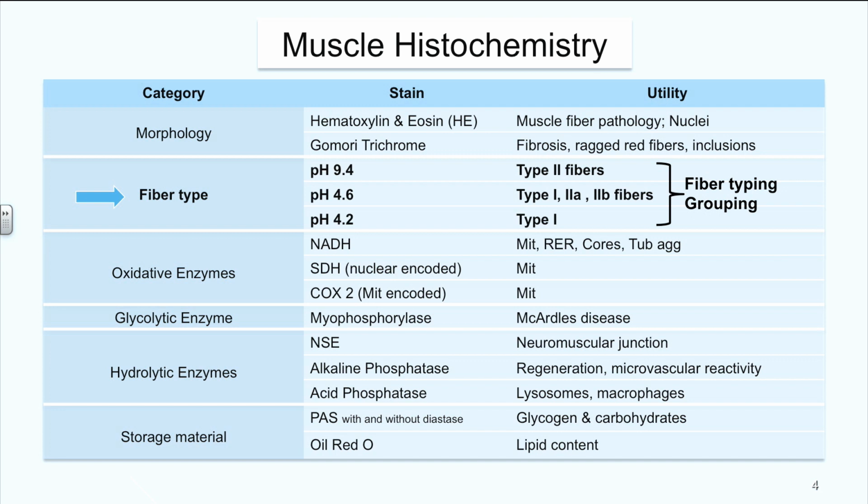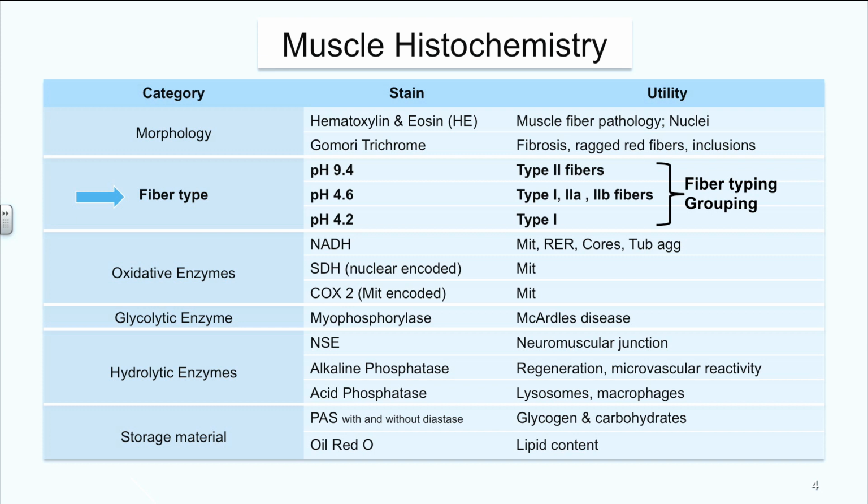If you followed the first series, you're familiar with this table. These are the studies that we perform systematically on every single muscle biopsy that comes through our lab. And that's because we want to have a good view of the morphology and components of the myofibers and also overall function of the skeletal muscle and see if it's normal or not.